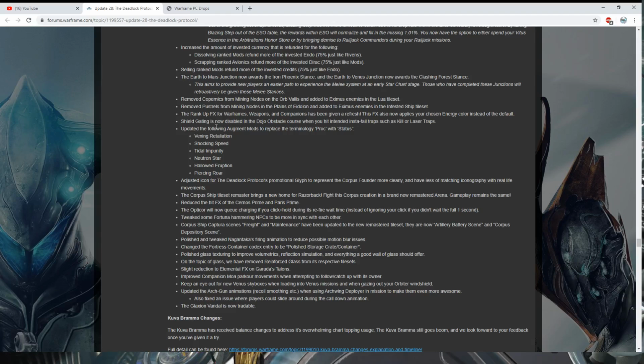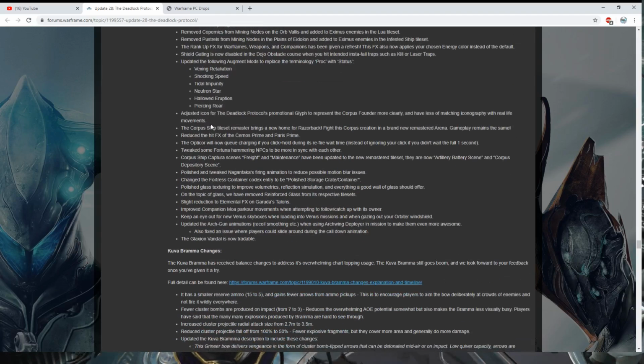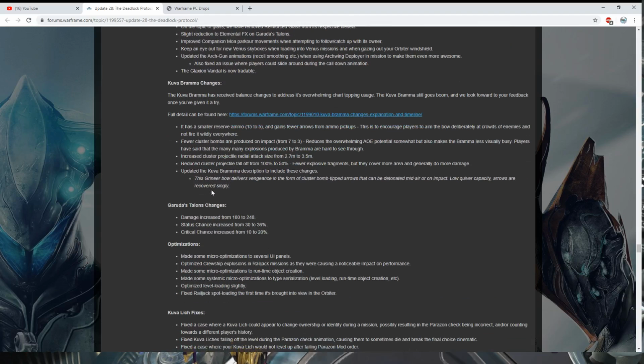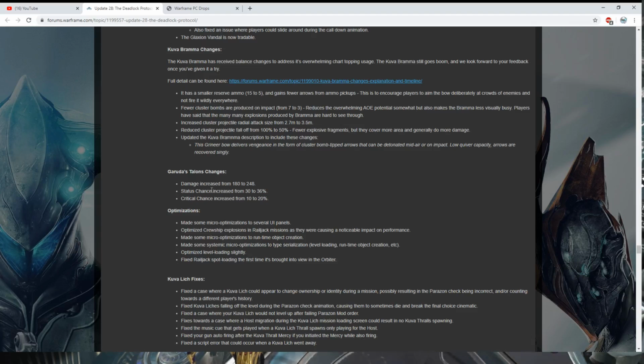All right. Rest of this stuff. UI cleanups. Kuva Brahma changes. As we went over in the previous video, Kuva Brahma did get an ammo nerf, as well as a reduction in the amount of bomblets it fires out. So, you know, maybe I'll try that later.